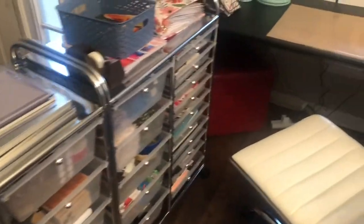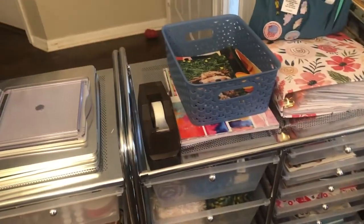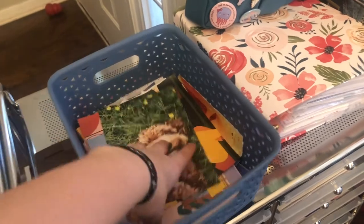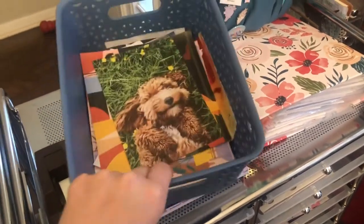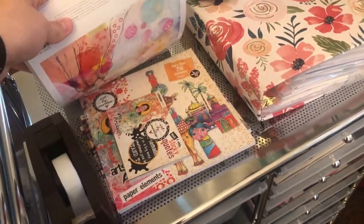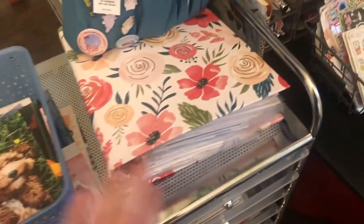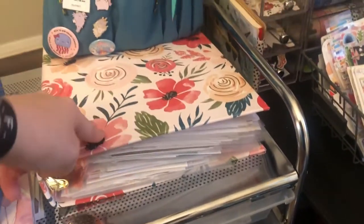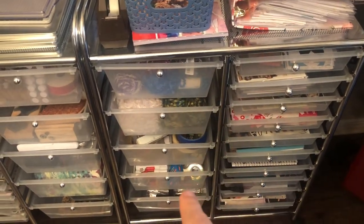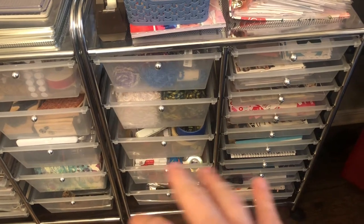So then we've got the second set of drawers, which is basically my set, at least on the right side. So on top, we've got some tape. We've got my little basket of cutouts from magazines or cards and stuff, or just random cutouts. And then we've got a Jane Davenport paper pad, and then we've got some Art by Marlene stuff. We've got my giant binder full of stickers, which I will show you in a second, and then my Delphonics pouch. And then on the left side is more like tools and glue and stuff, and then this is some string.